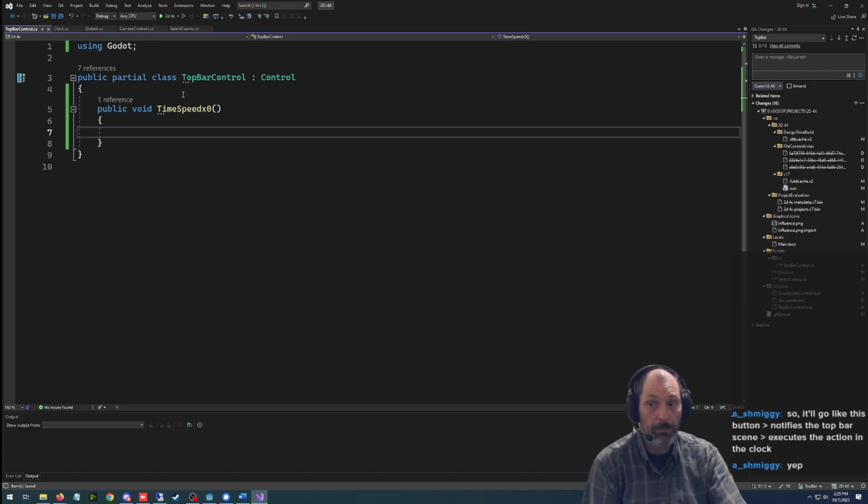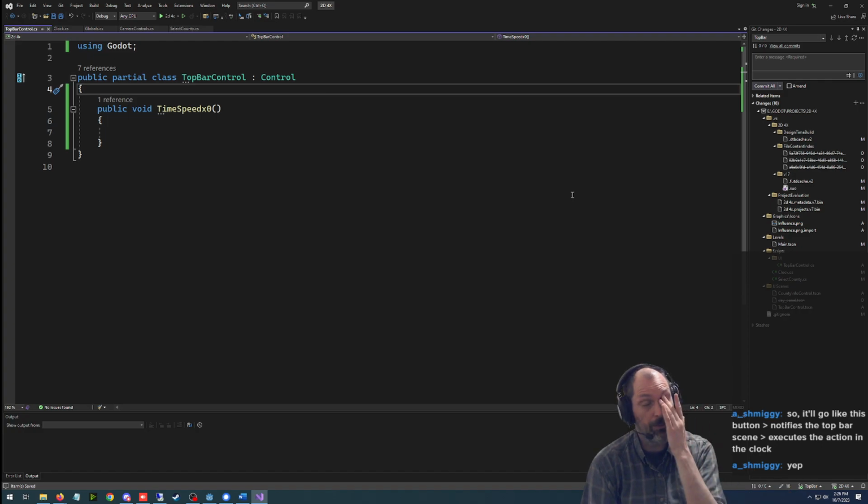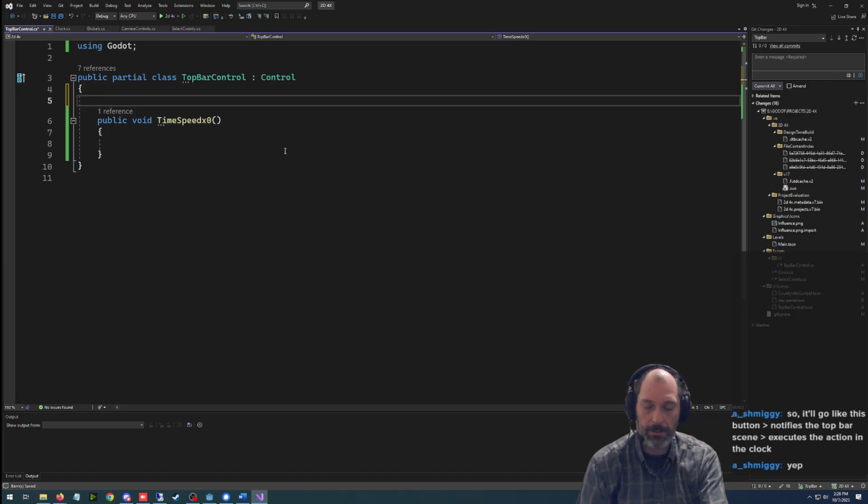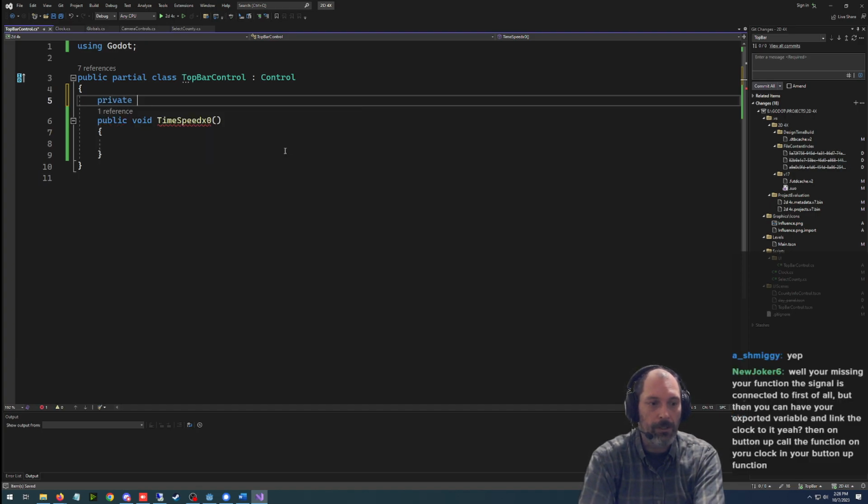Or are you saying we put in a reference to the clock in here and then we run the clock from, we put in whatever private clock? We can't drag it over there. That's okay though.